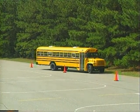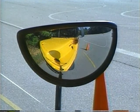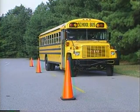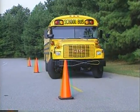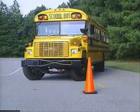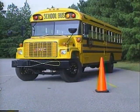Watch for the second cone in your right crossover mirror and your right side mirror, and adjust direction if necessary to bring your bus in a parallel line about 1 foot away from the second cone. Watch in your right side mirror for the second cone to come parallel to your pivot point and make a hard right, turning the wheel as quickly as possible.